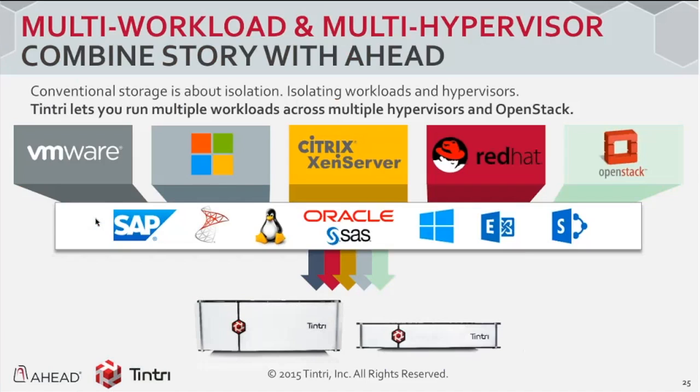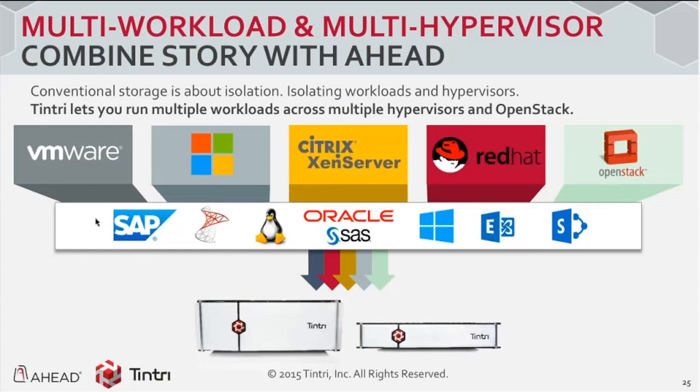And so the last thing to touch on, it's definitely about Tintri here, but I think it also speaks to the power of a hypervisor-agnostic platform, in that we support multiple workloads and multiple hypervisors. The capabilities we've shown have all revolved around VMware, but we support these other hypervisors: Hyper-V, Xen Server, Red Hat, and even OpenStack.